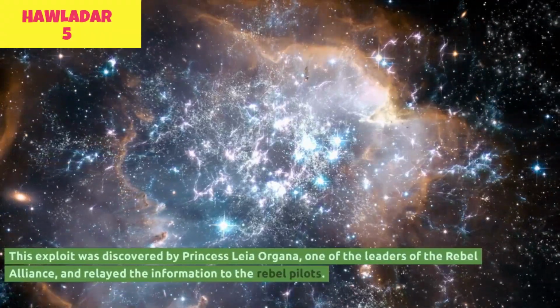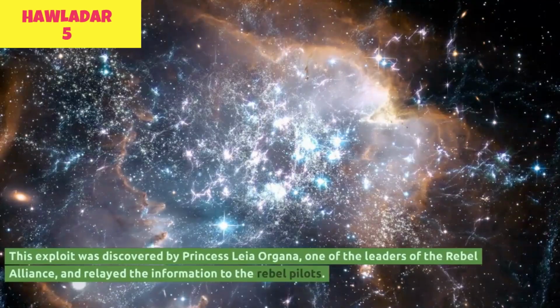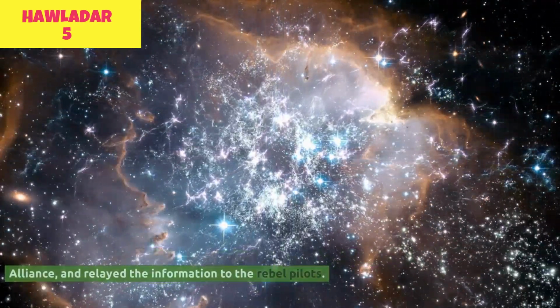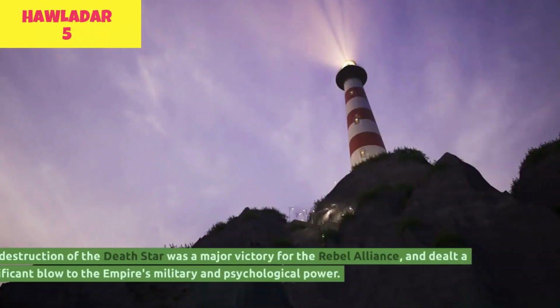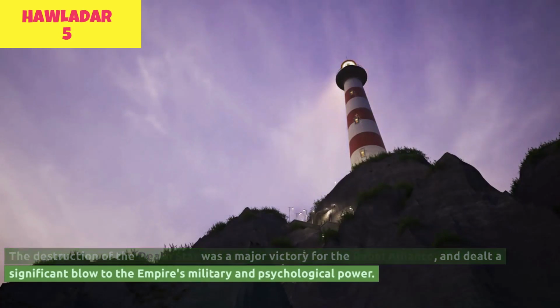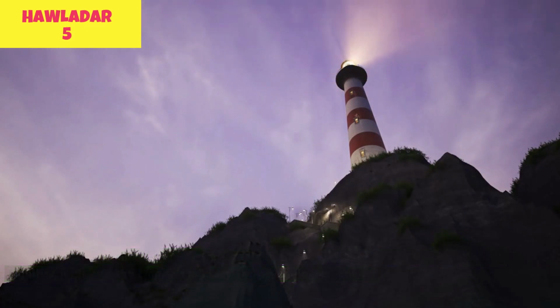This exploit was discovered by Princess Leia Organa, one of the leaders of the Rebel Alliance, and relayed to the rebel pilots. The destruction of the Death Star was a major victory for the Rebel Alliance and dealt a significant blow to the Empire's military and psychological power.